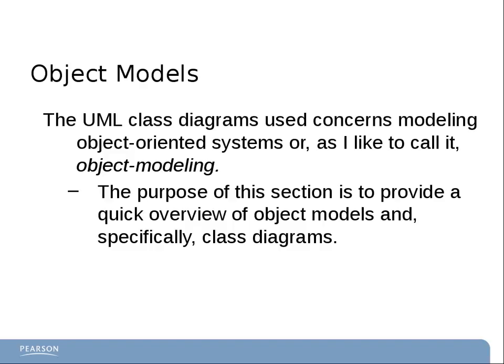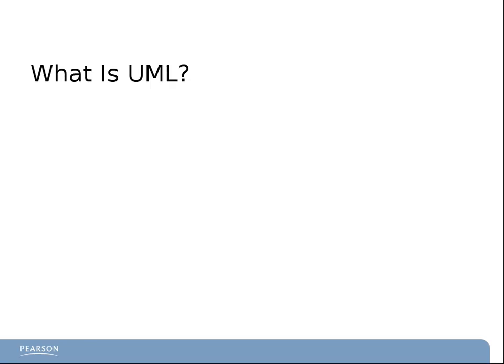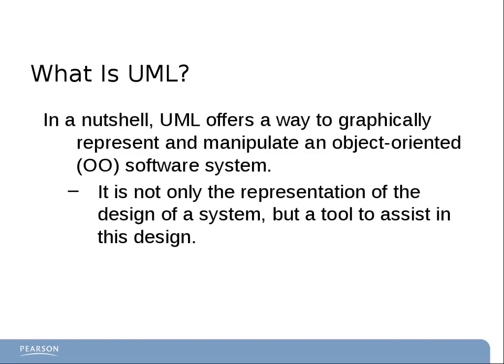Object modeling, the need is also there, but it's not going to be as obvious in this class. It's hard for me to show you why it's so needed, but it is when you get into a group of people. So what do we use? We use UML class diagrams to do modeling. I've touched base on this a little, but we're going to delve into it a little more. Okay, what's UML? Just a way to graphically represent and manipulate an object-oriented software system.